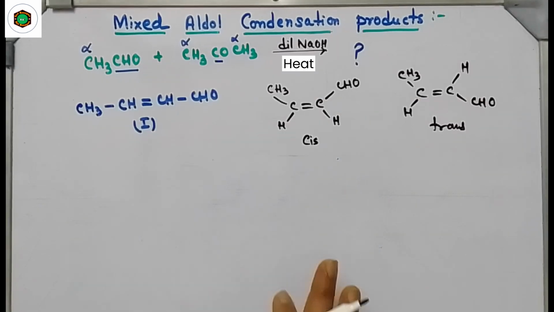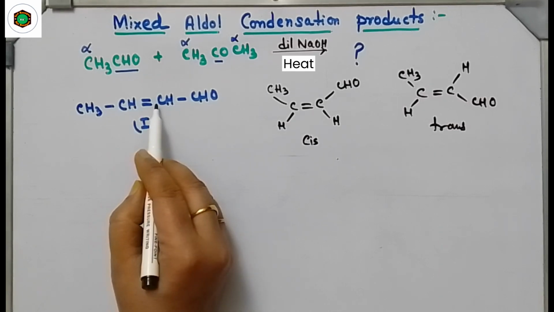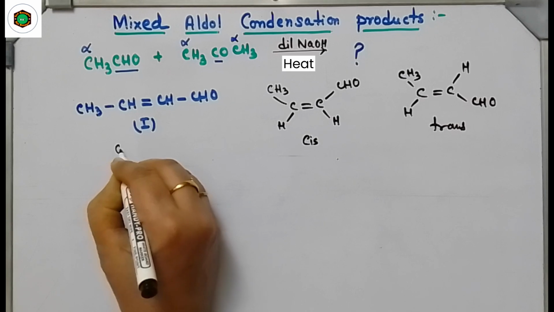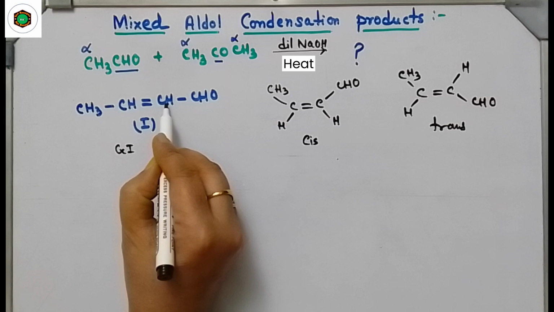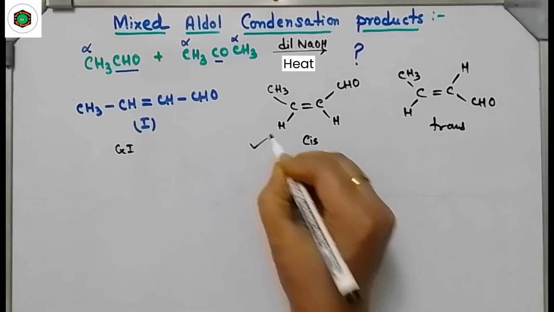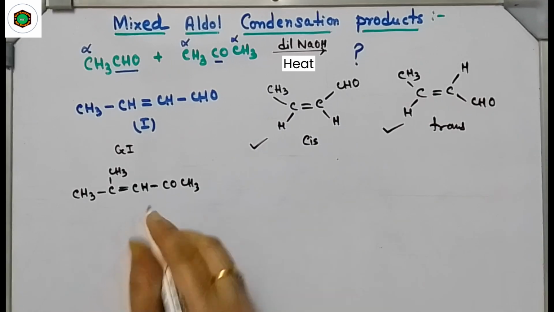Without considering stereoisomers, how many products are there? 4 products are there. Now see, with considering stereoisomers, how many products are there? We have to find out. Now see here, carbon-carbon double bond is there. So here restricted rotation will be there. It will show geometrical isomerism because with this double bonded carbon and with this double bonded carbon, 2 different groups are there. So cis and trans. This is one product, this is another product. Both products are possible.